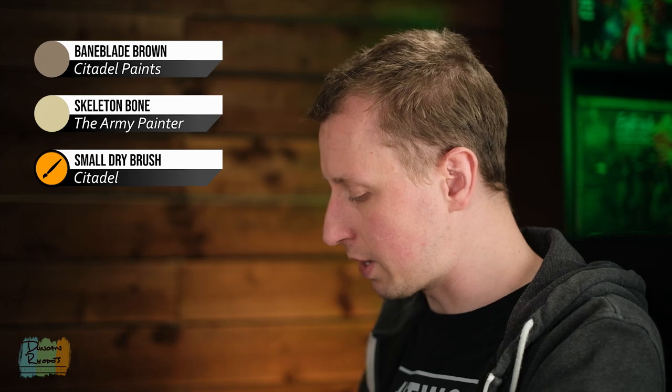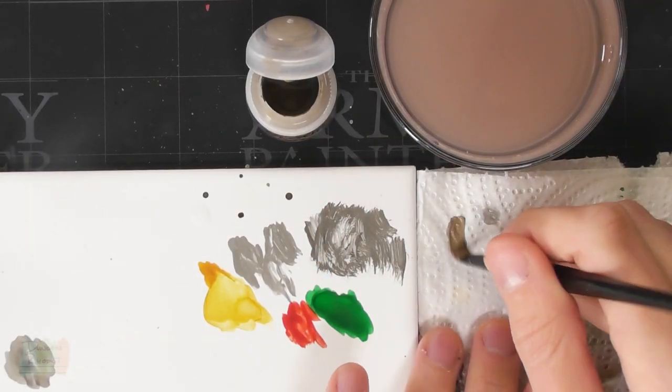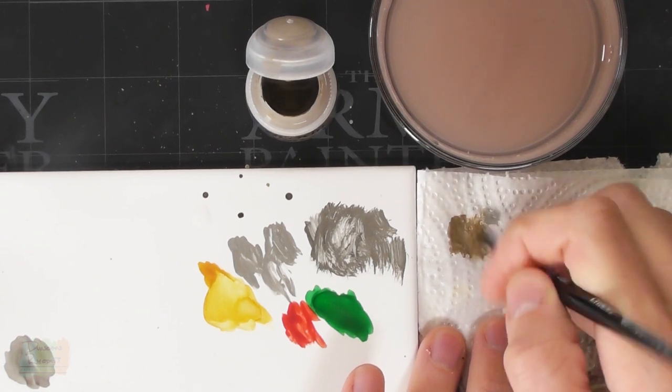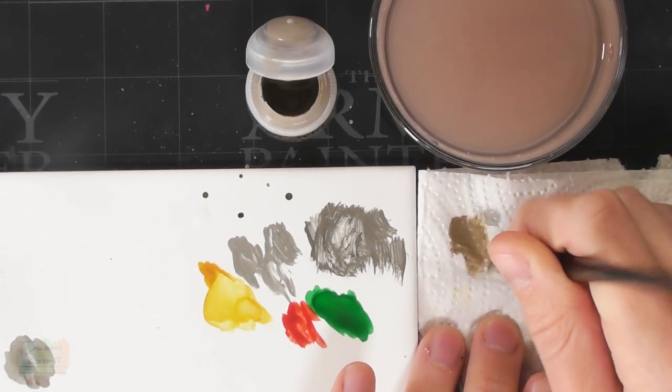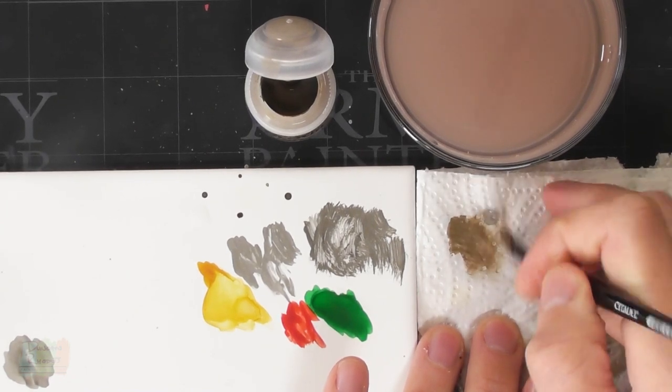And to apply it, I'm going back to that small dry brush from Citadel. And using this, just need to get a small amount ready, using the tissue to work it into the bristles and get rid of the excess paint. So I really don't want very much left on here before we apply it to the miniature. We've got it down to about that point, just testing on the texture of the tissue.